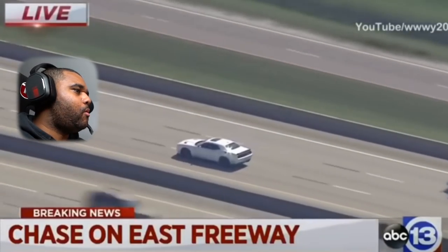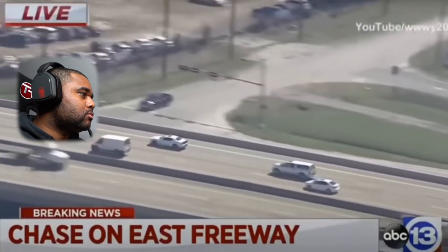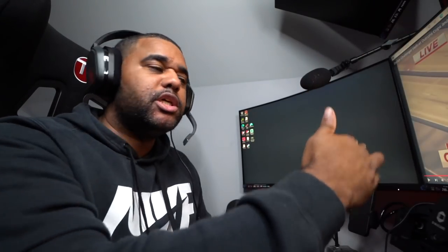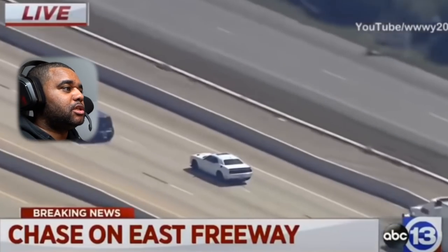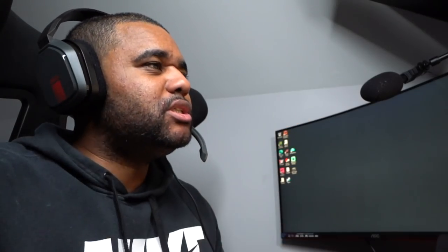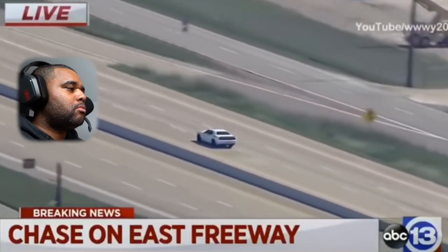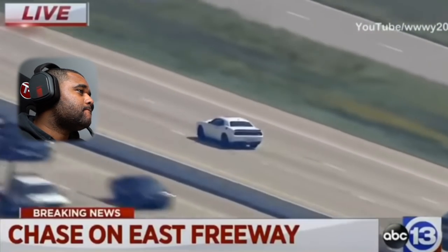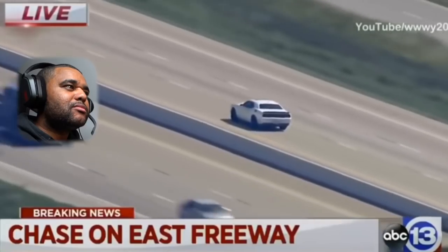Never seen a Hellcat in white — it's like a white Hellcat police vehicle that had its lights on just a moment ago. There is a police helicopter following him. Obviously for anyone watching in the UK — he's not undertaking, that's overtaking. On the left — obviously we're on the right here. I know for a while they lost him. This is undertaking now. Just side-swiped what looked like an 18-wheeler. You can see how zoomed in this lens is — HPD is having trouble keeping up too. This guy's got a meeting he needs to get to.